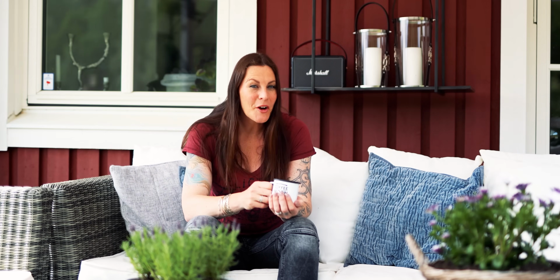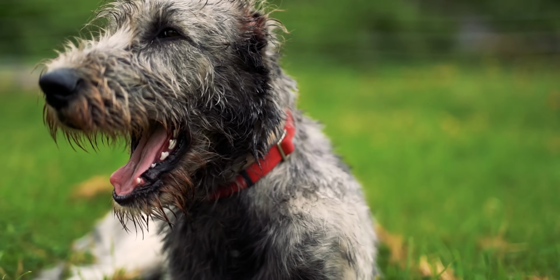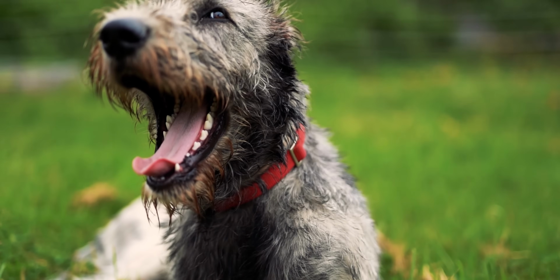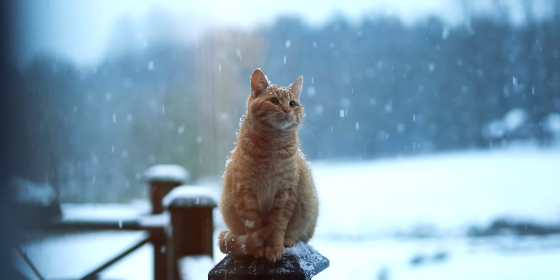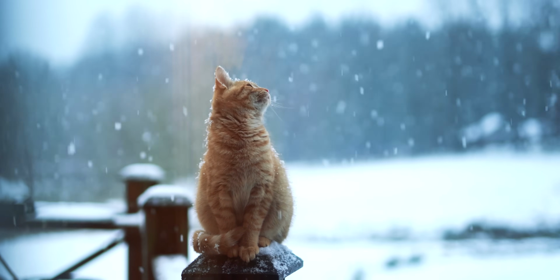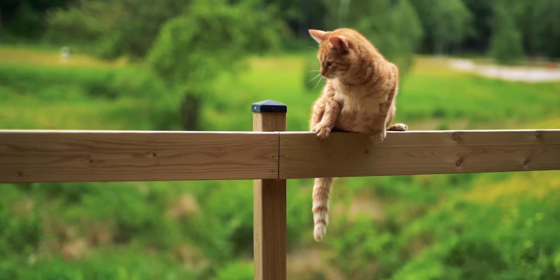Now I start with a cup of coffee and some breakfast, jump out to feed the horses, the cats, our dog. You haven't met the dog yet, that's Fenris, our Irish wolf dog. He's only a puppy, believe it or not, 7 months old. You have not been seeing the cats since last story time. If you didn't check it out, go check it out, because we got the cutest cat babies last August, and we had 5 little ones. 2 still live here, Mio and Elsa, and they grew all up, and they're very cute.